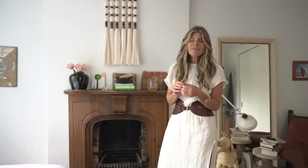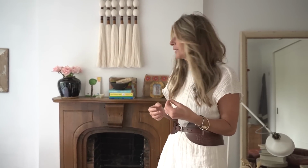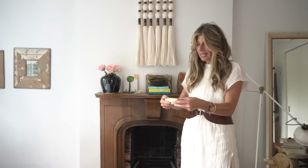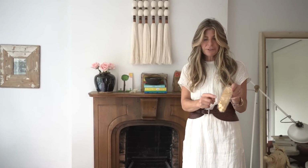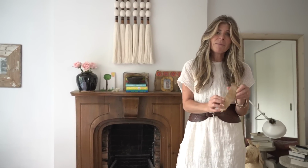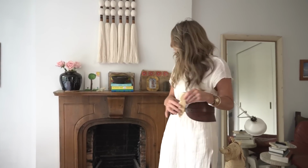The items on this fireplace are like everything else in this house. It's a weird collection of stuff that for some reason was important to me, made sense, felt beautiful. So this was carved, my son's carved his name. It says mom at the top. Like this was some sort of Mother's Day gift that my middle child made for me.